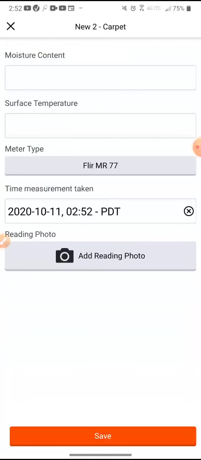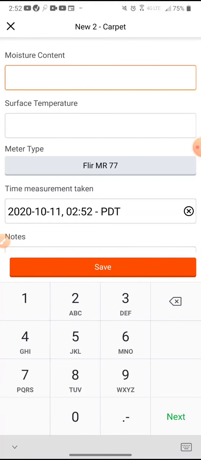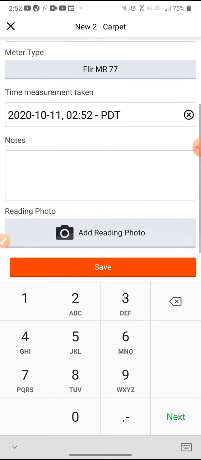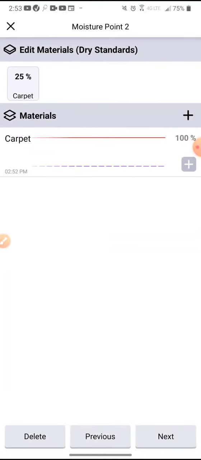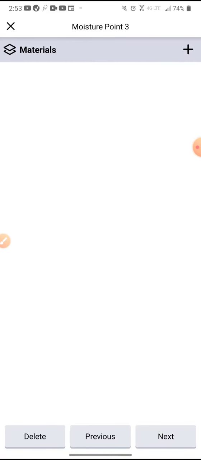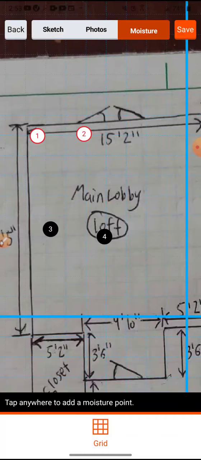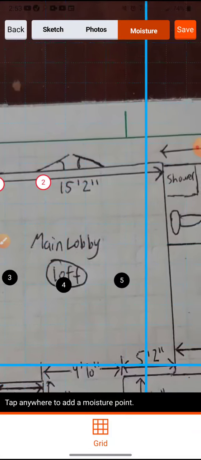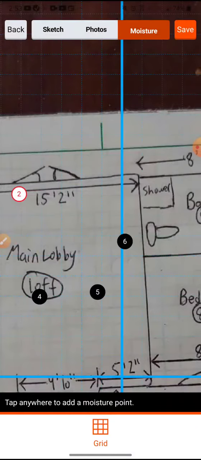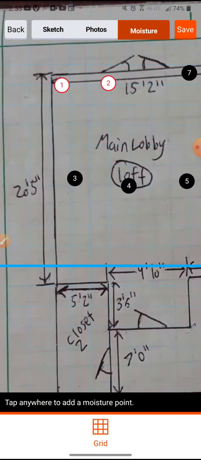Click the little plus sign right there. And let's say that it was sopping wet and it had a 100% humidity level. And then you're going to go ahead and take a picture of that moisture reading and then click Save. So then you're going to go through and add lots of points all the way throughout with different materials. They can also be multiple of this carpet, and just kind of try and find the edge of where the water has traveled.